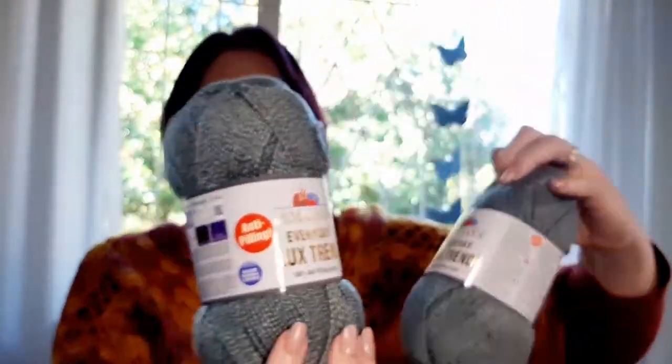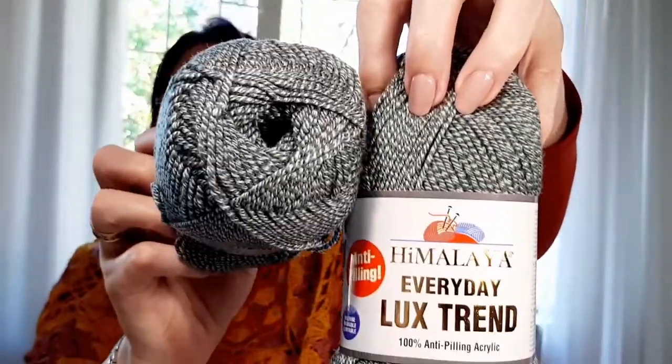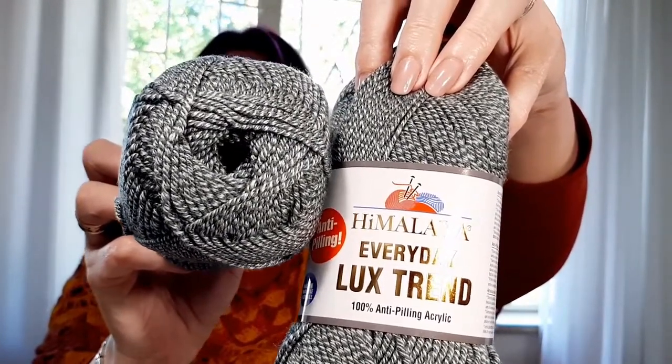Like that. Is it right side up? See, like that, that's what it looks like. Beautiful, beautiful, beautiful. Love it. Then I also bought a whole pack of that, okay? I just showed you 2 plus 3 is 5. So for these 5, it will be 245 times 5 is 1,225 meters. For me, definitely a sweater. Definitely a sweater for my XXL, XL, you know, depends on where I'm buying clothing.